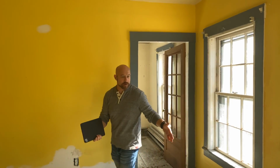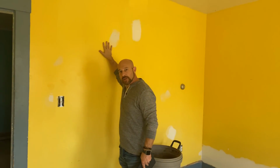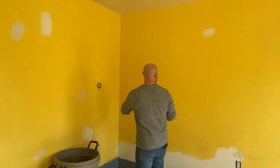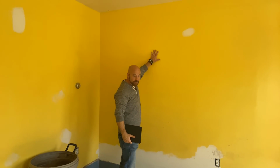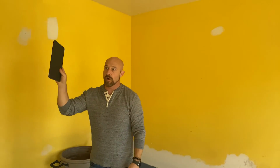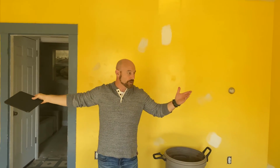This is the living room area, okay? Now, like I had mentioned before, on the other side of this wall is where the kitchen is. We're gonna take this whole entire wall down, okay? We're gonna keep this wall up. This is probably where someone's going to mount a TV. It's either gonna be right here, or it's gonna be on the other wall that would be over here. I'm thinking that it doesn't matter, they can do whatever they want.